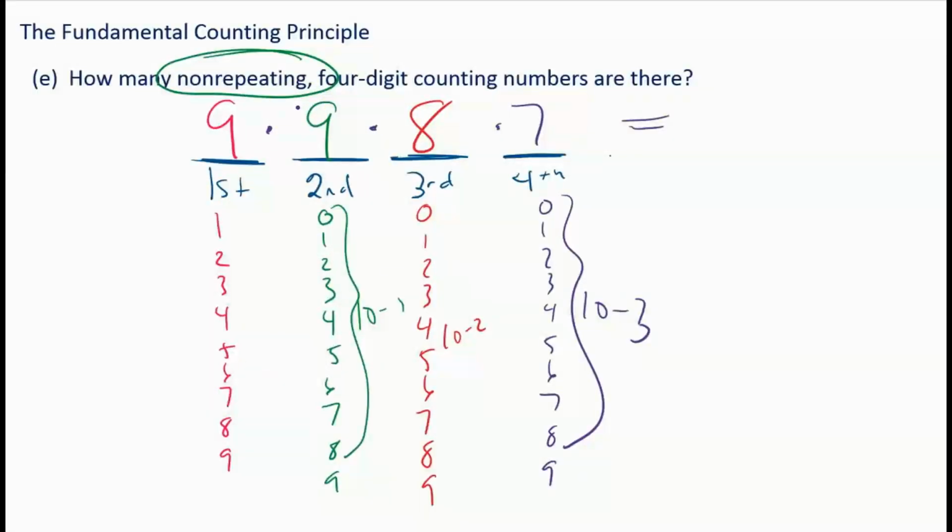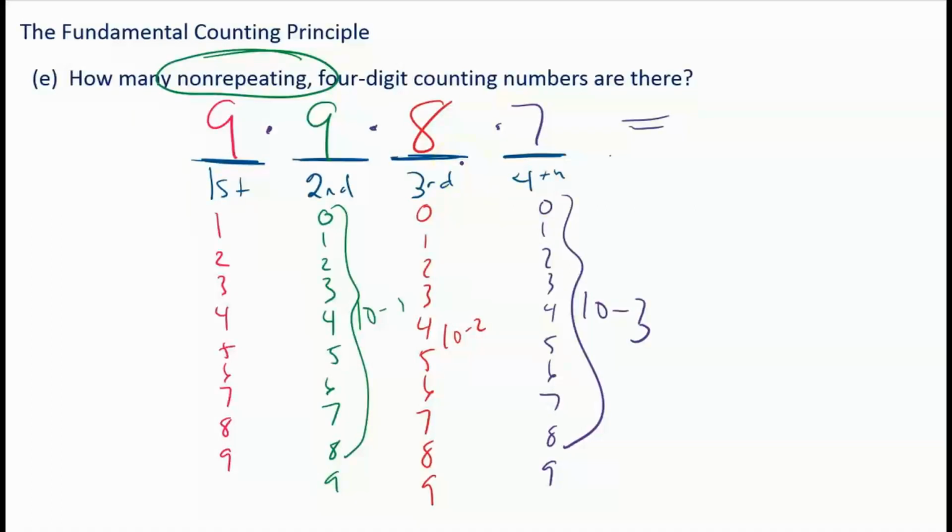Where it would not be uniform is if we picked one number and we would have a different number of choices than if we picked another number. And trust me, I realize that can be confusing. I have an example coming up shortly that's not uniform, just so you can see what I'm talking about. And if it's not uniform, we can't multiply the numbers together. You'd have to use a different technique.